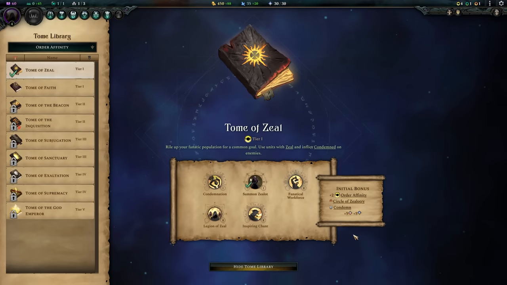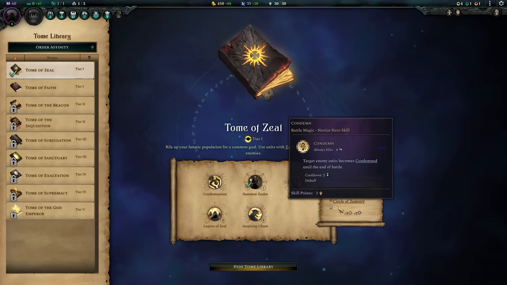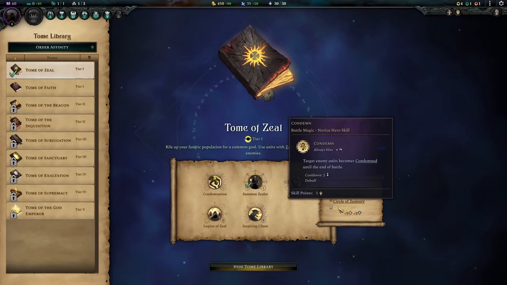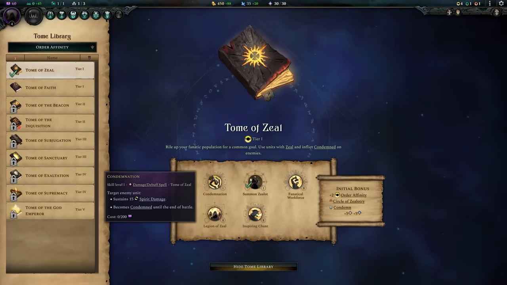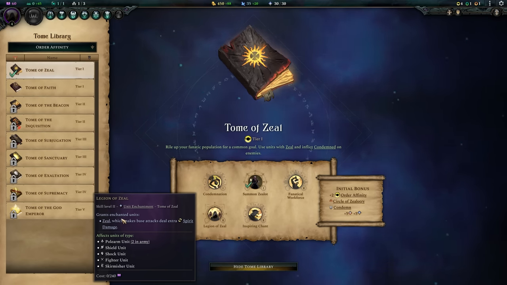But lastly too, you've got this little icon, which denotes a hero skill. Every single tome will grant you a hero skill, which usually matches something that the tome gives to your units. So condemn, target unit, enemy units become condemned until the end of battle. Whereas condemnation here is a spell, becomes condemned until the end of battle. Or Legion of Zeal, where they have zeal, which they do extra damage to condemned units. So it kind of fits the theme of the tome.